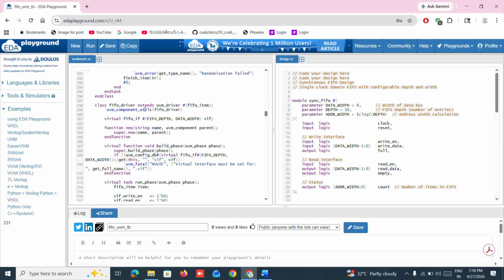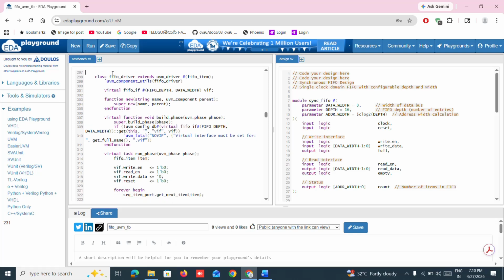And then the FIFO driver code. See, all sequences are completed, then we are writing the driver code. We need to drive the signals. So class FIFO driver, your class name extends from UVM driver. This is also parameterized because sequence items we need to transfer through the driver. Okay, and then class registration, uvm_component_utils FIFO driver, virtual FIFO interface. So the FIFO interface I am representing with virtual, FIFO depth comma FIFO depth comma data width, VAF, because it is a parameterized class, right? So that's why we are taking the width and depth here.